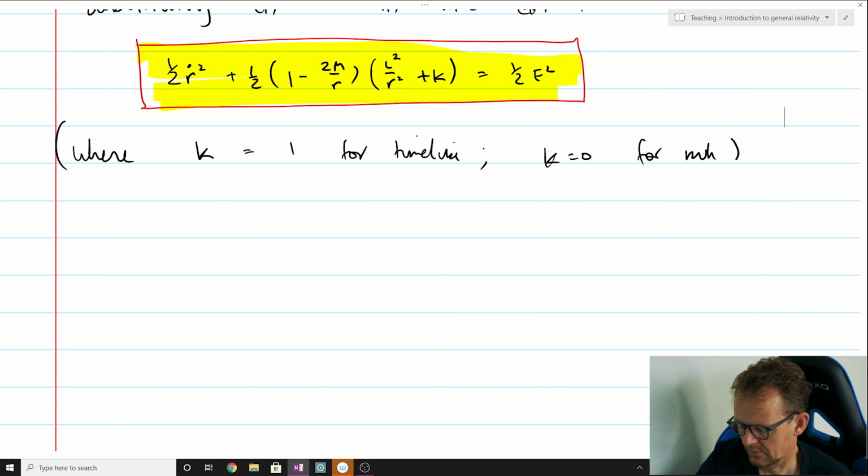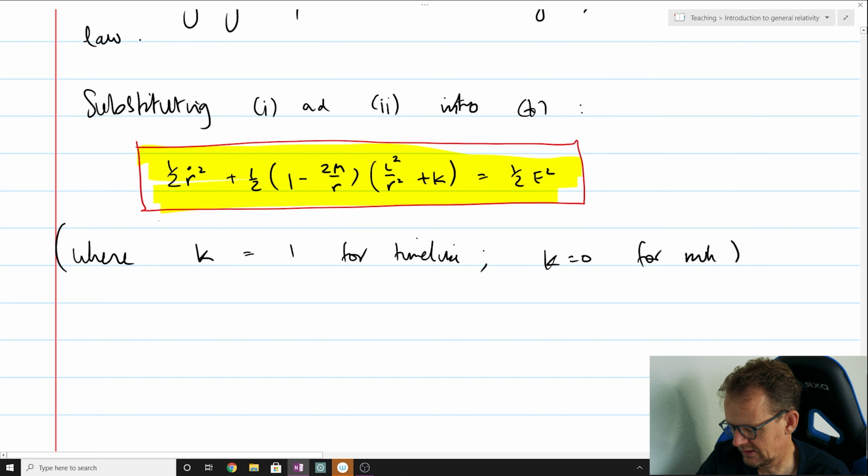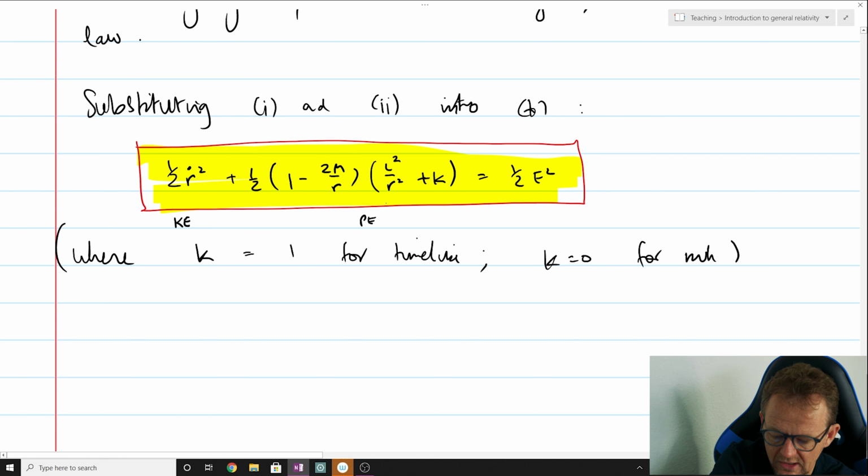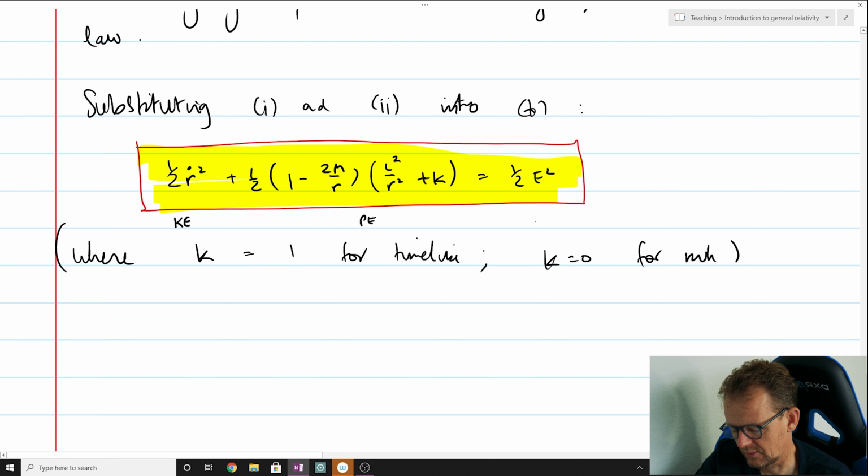This equation has two bits to it. Firstly, there's a half r dot squared. And secondly, well, a zeroth observation is that this equation involves only r. So it's an ordinary differential equation involving r. That's already pretty fantastic. We've reduced the whole problem to quadratures now. So I'll suggestively label the two terms here, the first term as a kinetic energy type term, and the second term as a kind of potential energy like term, and the right hand side is kind of like a total energy type term.